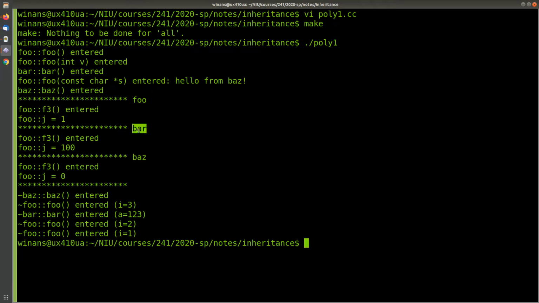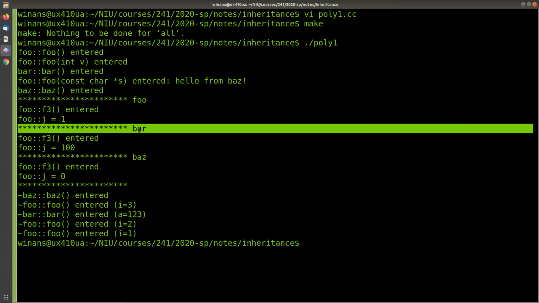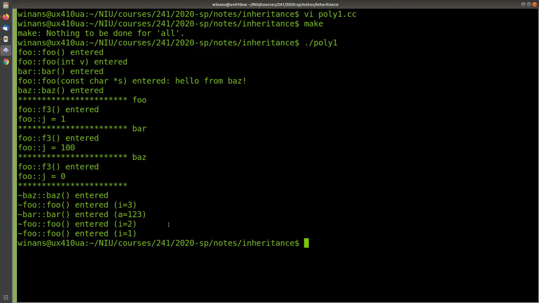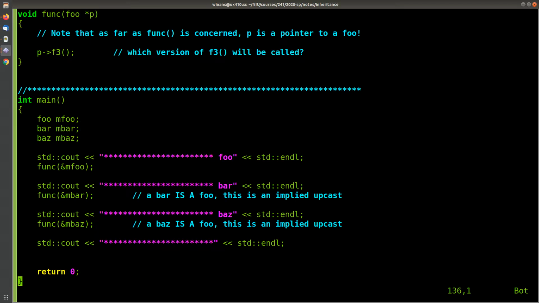We pass a pointer to a bar object, and when func runs and calls F3, it invokes the one that's in the foo definition, not the one in the bar, okay? Same thing happens in baz. We then destruct all these objects, all right? So let's review what's going on in the source here. We pass a pointer to a foo, a pointer to a bar, and a pointer to a baz.